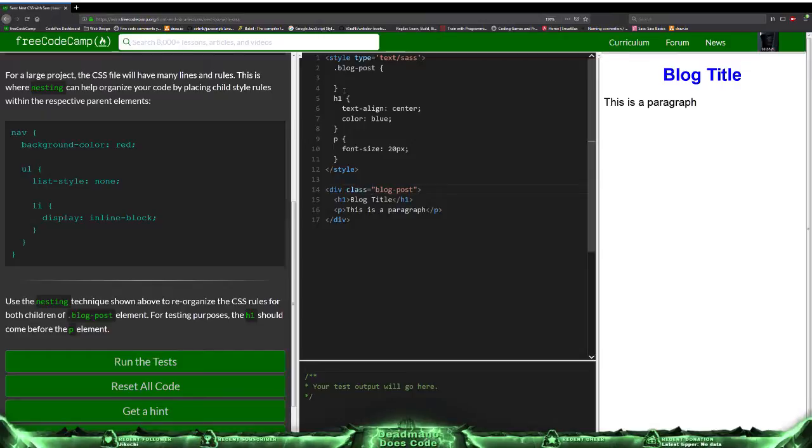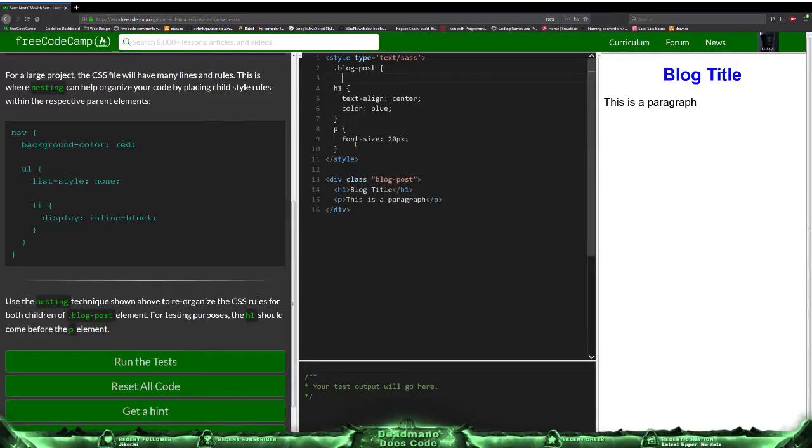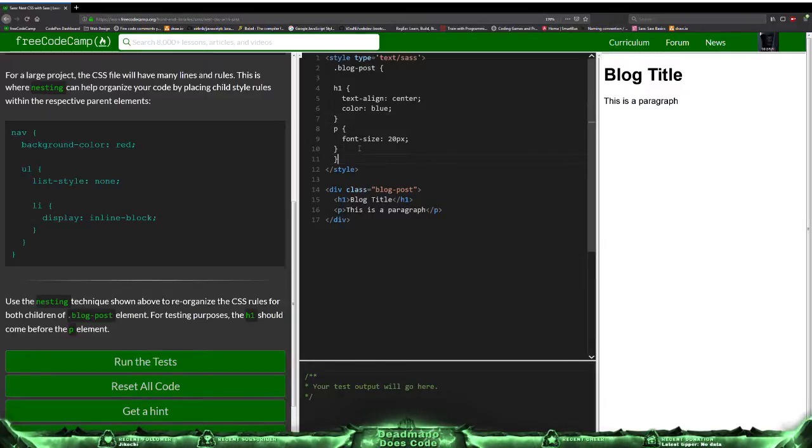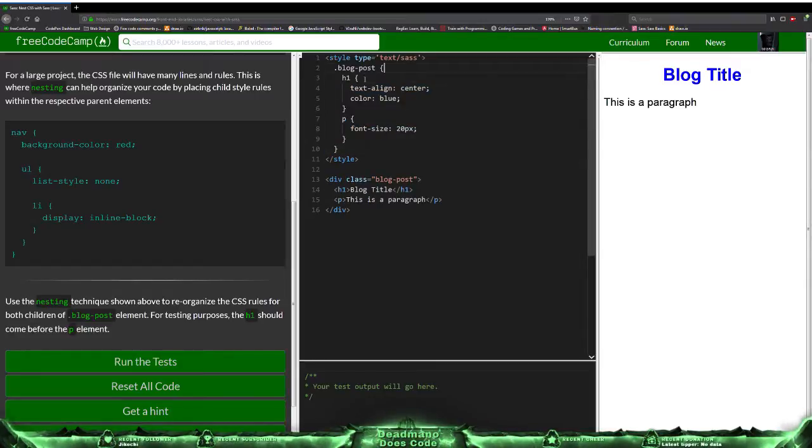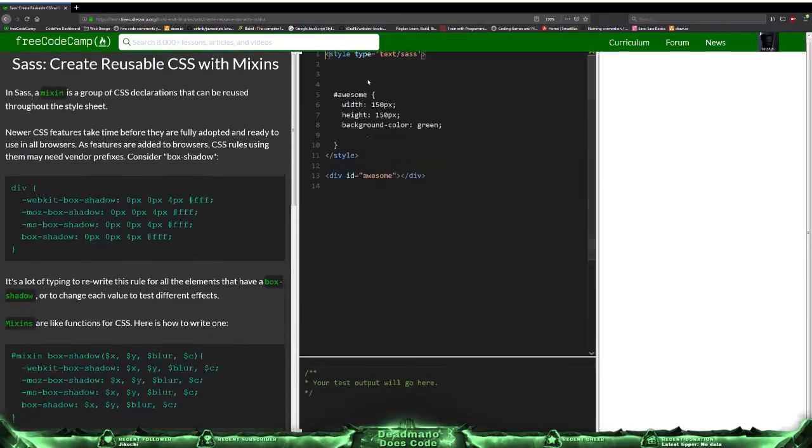So then we'll just remove that and put it at the end, and then indent these. The p doesn't fall under the specific one. That should be it then. There we go.